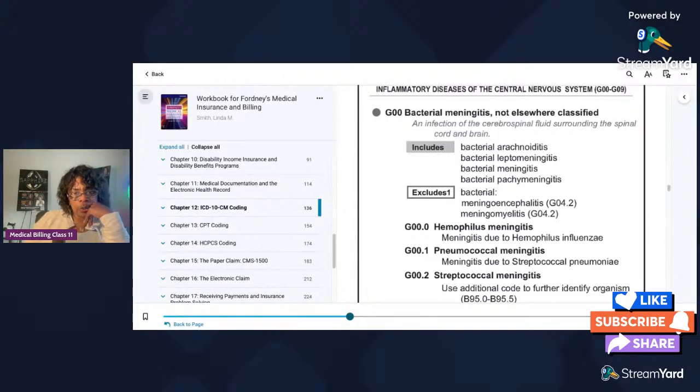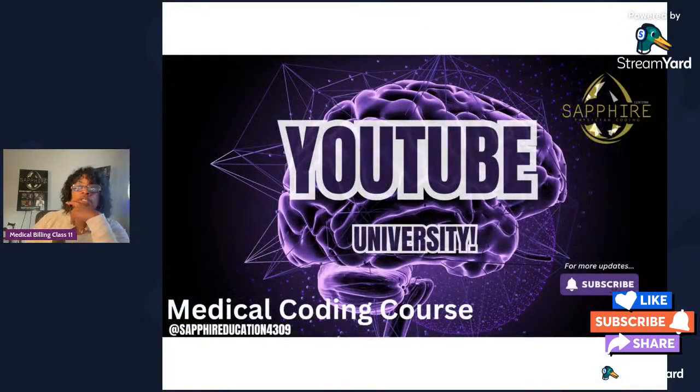You see that Excludes1 right there? Remember, there's an Excludes1 and Excludes2. Don't get funky with this one. You see where it says includes? That's different than excludes. Okay, that's totally different. I'm going to just move that down so I can put this back up there. Okay, I wanted to show you that that's inside that book. That is what this book is going to show you.